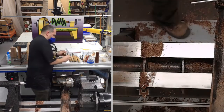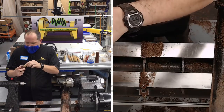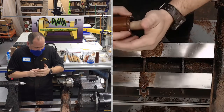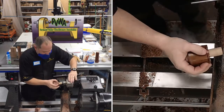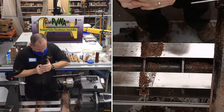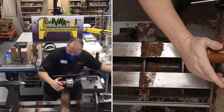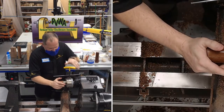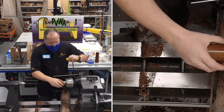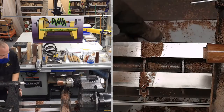A lot of times what I'll do here is I got this dowel, it's a 1-inch dowel. Remember, it was a 15/16 hole, so I've sanded that down just a little bit. To put that in there, bottom that out. Tighten that on there. I can still bring up my tailstock.